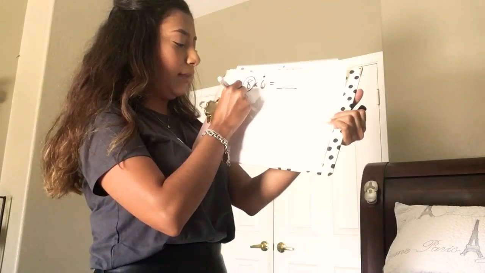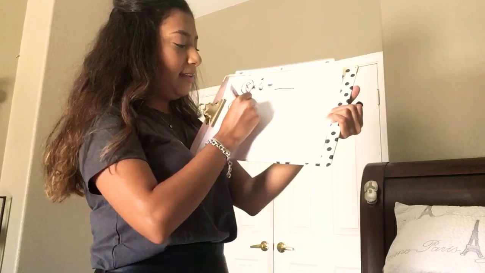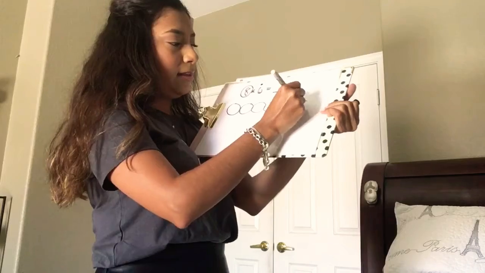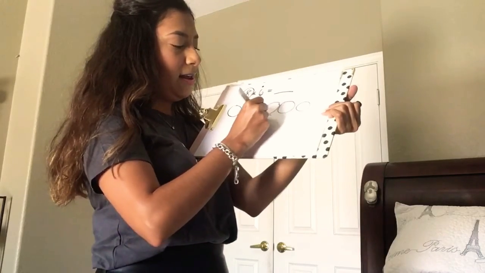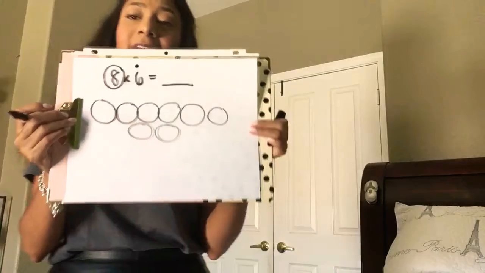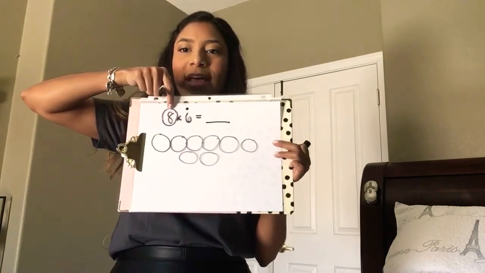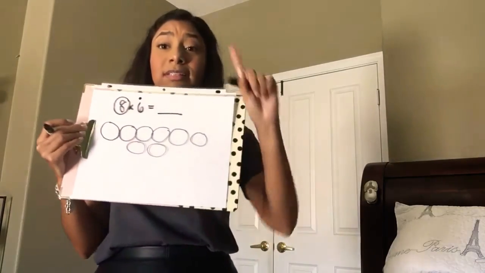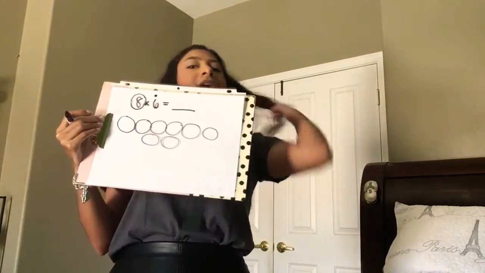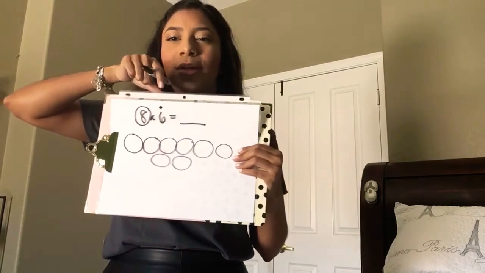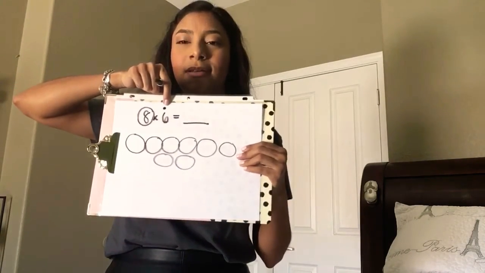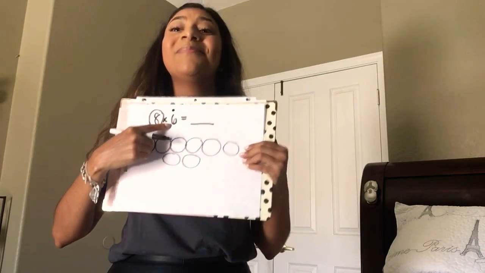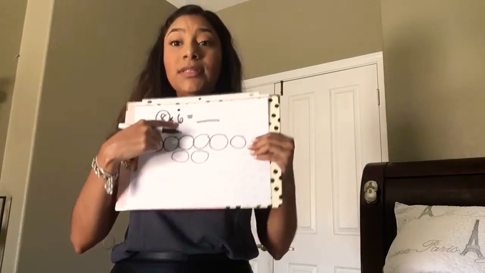So go ahead and follow me. We're going to draw 8 big circles, just like this. 6, 7, 8. So you should have 8 big circles. We went ahead and took this number and just drew them here, 8 big circles. So that's step 1. Now that we went ahead and worked with the 8 already, we're going to look at my little dot number 6. So if I look at my little dot, what number are we talking about today? Great, we are talking about the number 6.